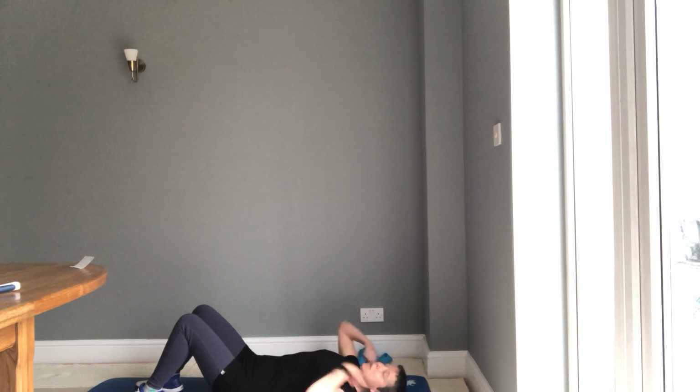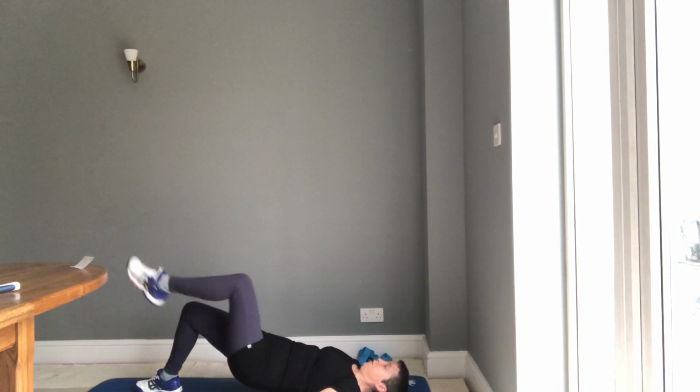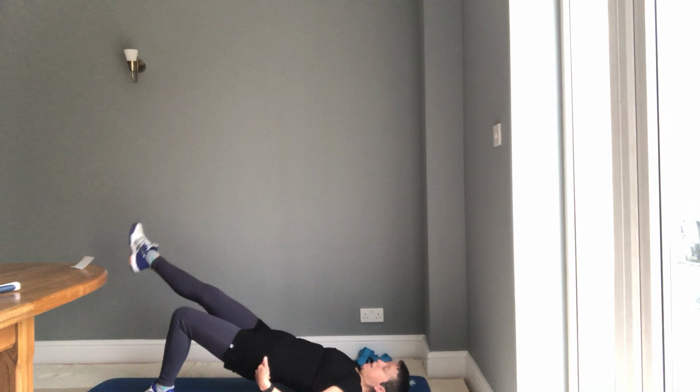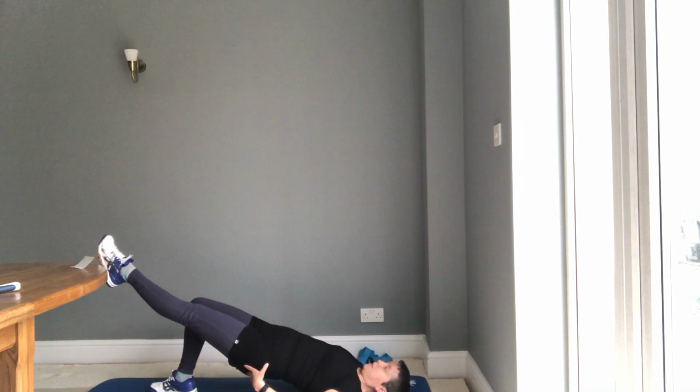Preferably don't have a pillow when you do this, otherwise your head gets stuck up a little bit. If you're happy with that, reach out and back in. Keep the bridge nice and high. Out and back in. Keep squeezing through that bottom.